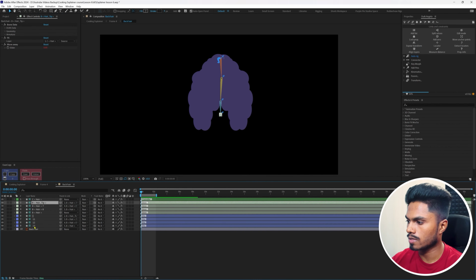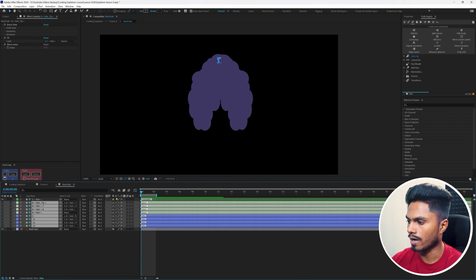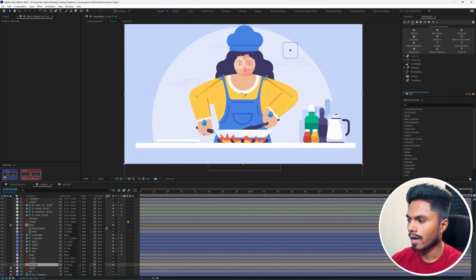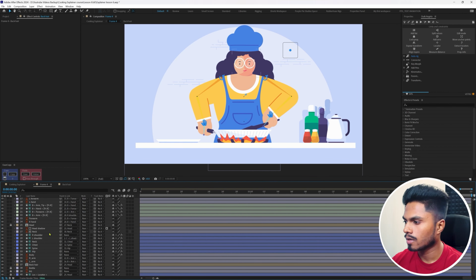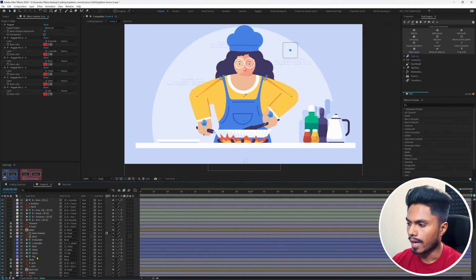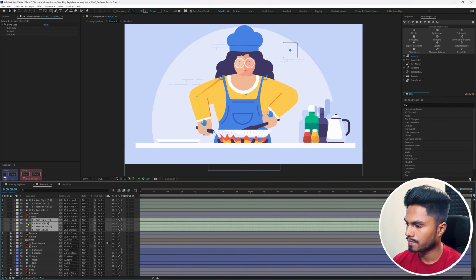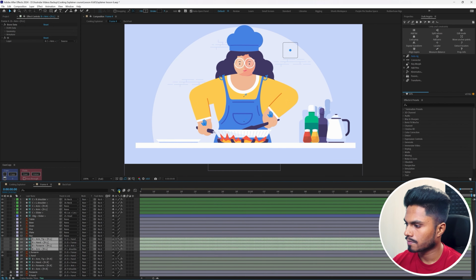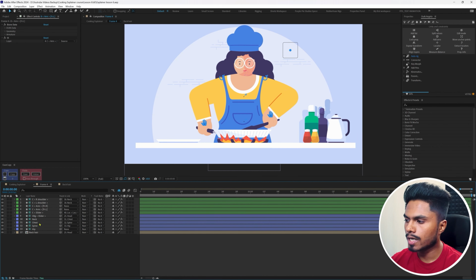So let's select all these layers, turn off the visibility, shy it out and activate shy. And in the main frame, I would also lock all the unnecessary layers and shy it out so that we end up with only the controllers that we would need to animate the character. So let's first shy out all the illustration layers and then the unnecessary pins and the structure layers. So here we have all the controllers that we would need to animate this character.